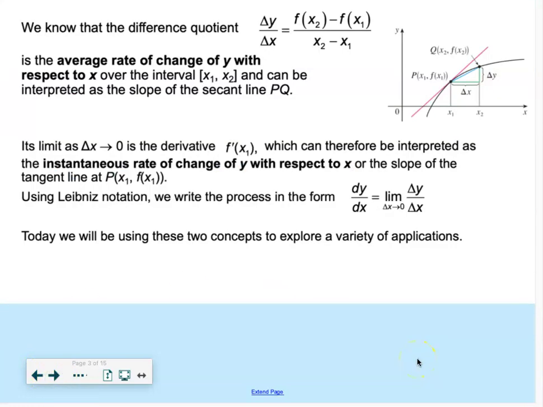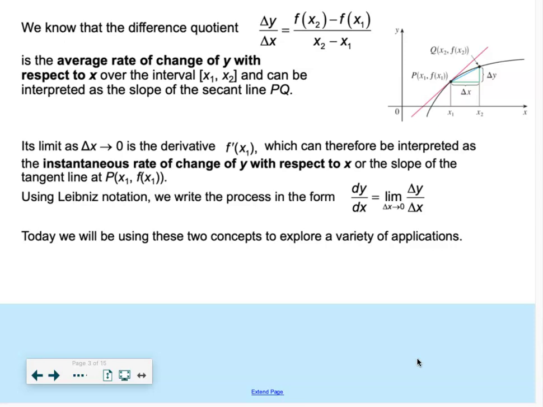Okay, you don't write this down. This is just a lot of words to tell you to review a concept that you already know. So what I'm starting you off with here is making sure you understand that delta y over delta x, or change in y over change in x, is your slope of the secant, which gives you an average rate of change, right? So if I want an average rate of change of something over an interval, then I use this formula.